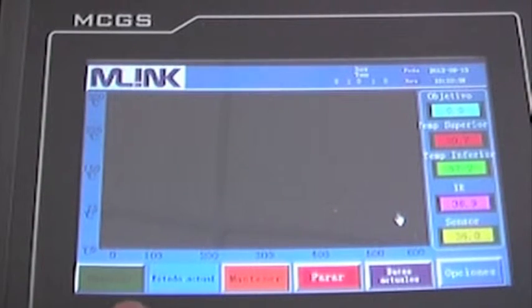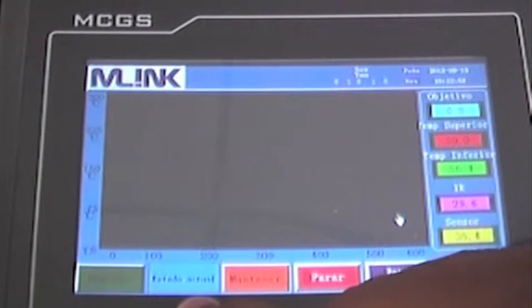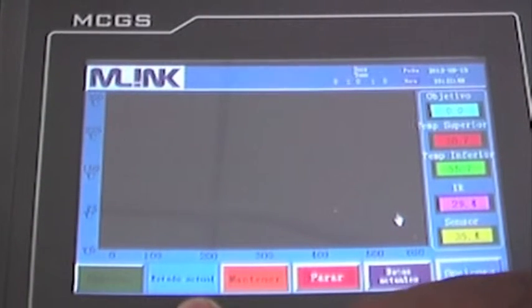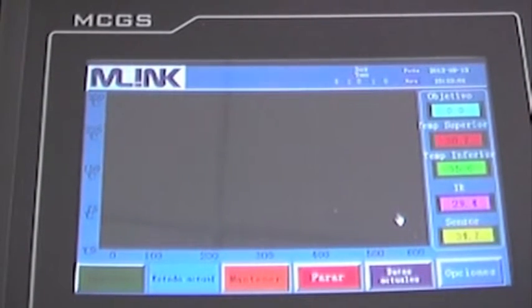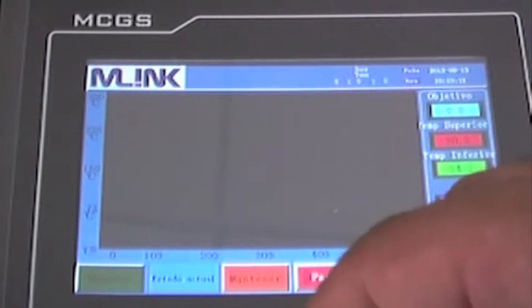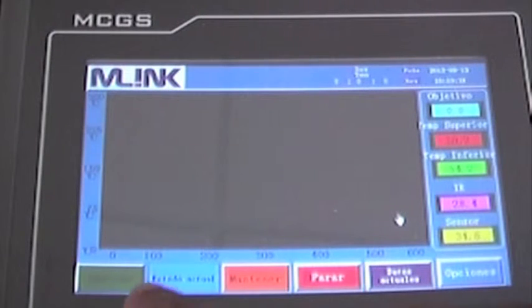The first button usually says start, or empezar in Spanish. It is used when we want to begin one profile. You need to have selected it before. The second shows us in what part of the profile we are working at this moment, because every profile has 2, 3, 4, 5 or 6 parts. We can also see here what state the machine is in now. Maybe the machine is stopped, or it's working, or it's in the preheat. It depends, and it always shows here.